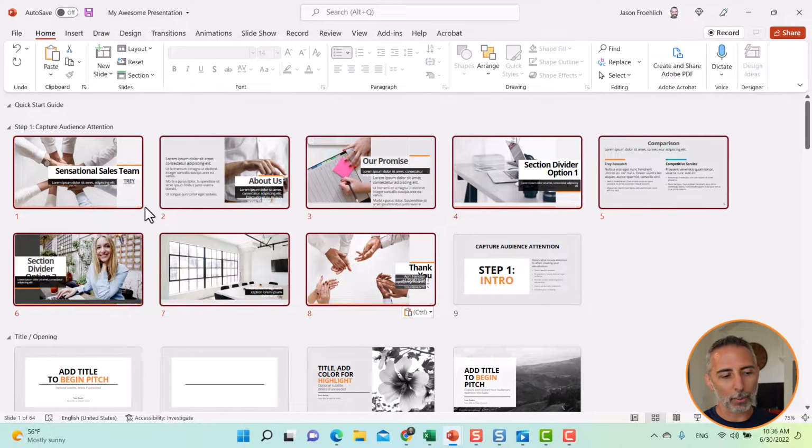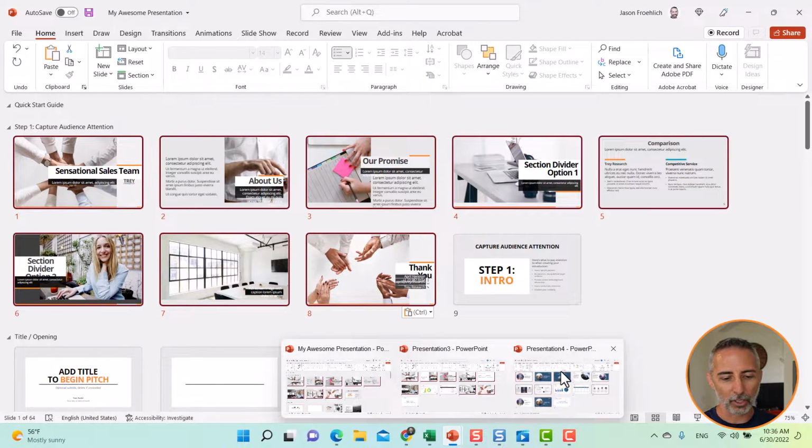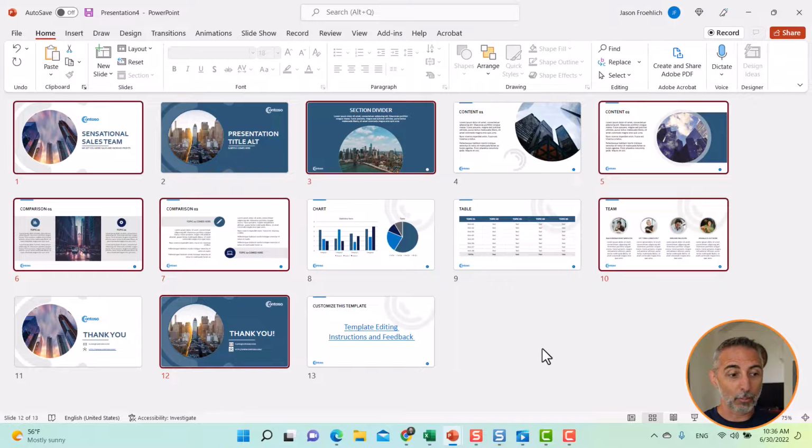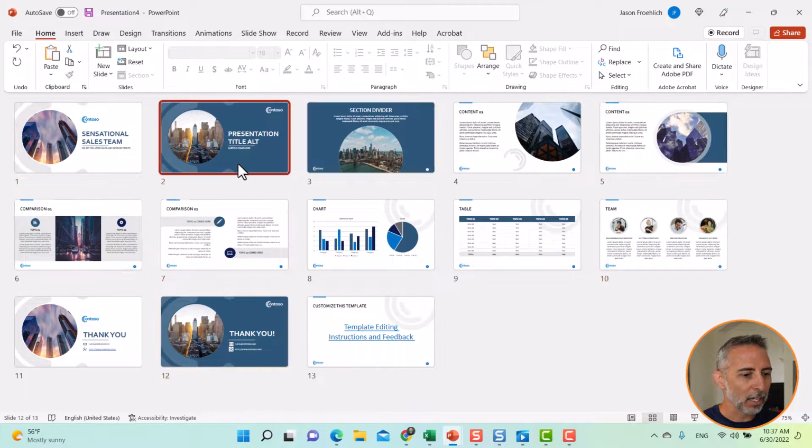What I'm going to do is, I have those, but I want to pull over a few more. Maybe I actually have another deck that I did, some other presentation that I also want to pull together. I want to combine it a little bit. So I have this other one that I just pulled up from PowerPoint, and I can show you this. So I'm going to say, okay, here I want to pull this one. I want this title slide. I'm going to hold down the control key so I can just choose the ones I want.